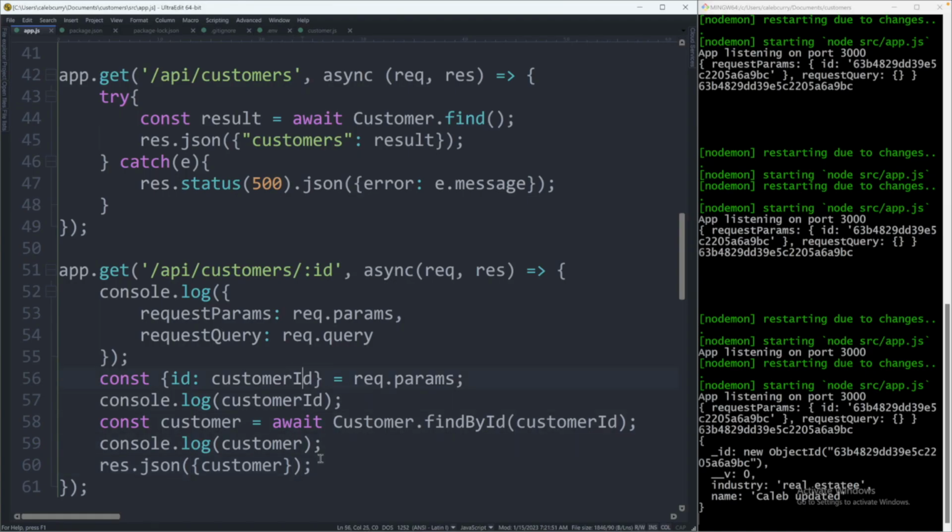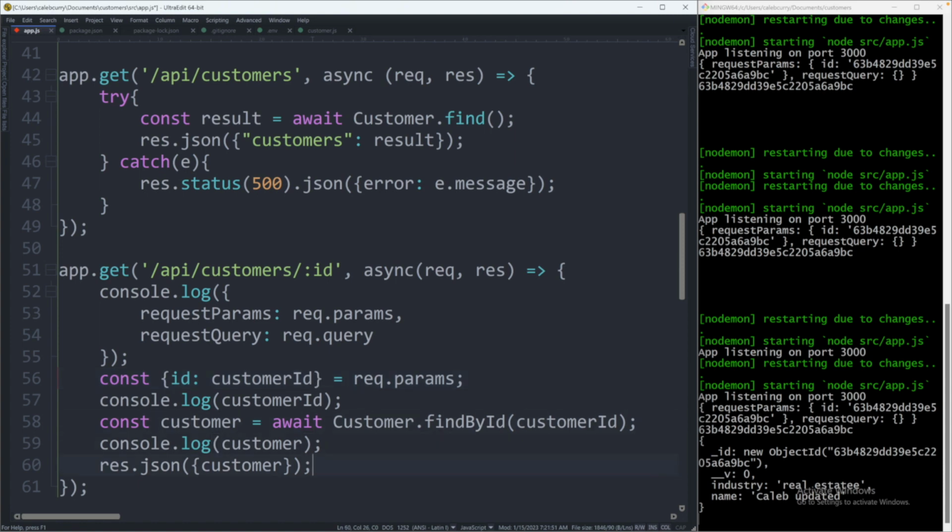Another quick note on the destructuring that I did here. It doesn't really add a lot of benefit, but if we wanted to grab multiple values, so if this was a bunch of different slashes, you could do that all here at once, creating multiple constants, so we don't have to take up as much space. So that's another benefit of using the destructuring, and it's probably good to familiarize yourself with that.